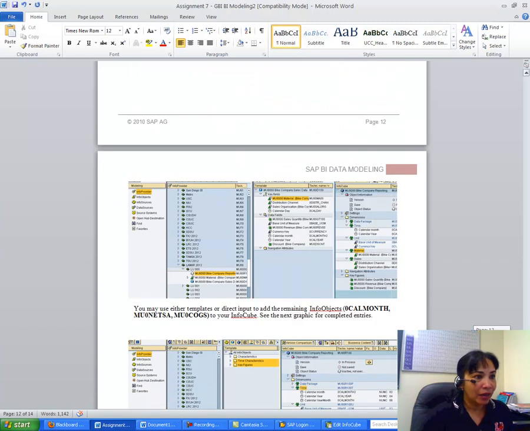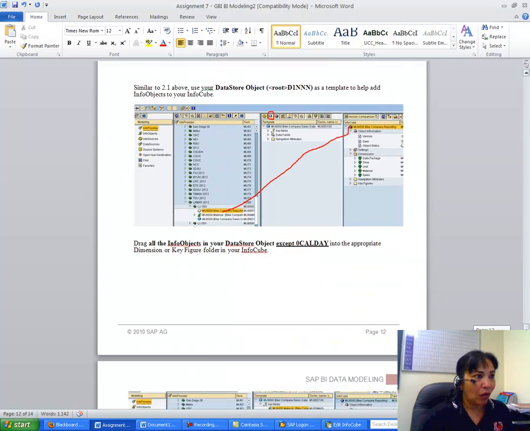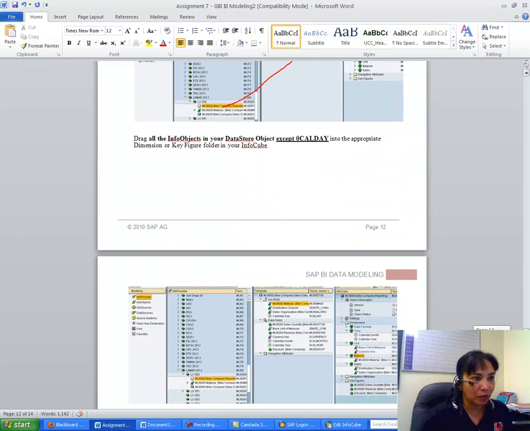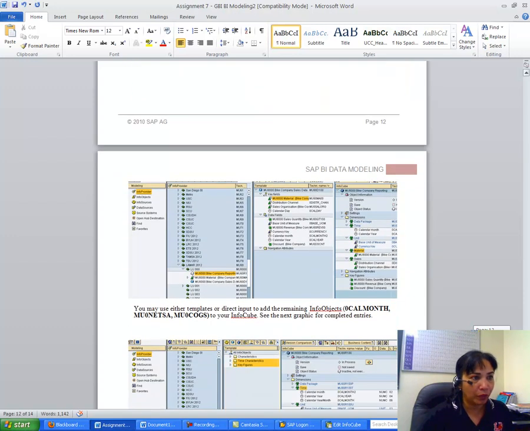So let me see what I have here. Okay, so I need to drag all InfoObjects in my DataStore object except calendar day into the appropriate dimension or key figure folder in my InfoCube.